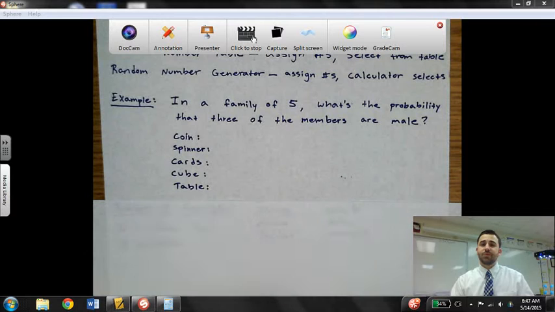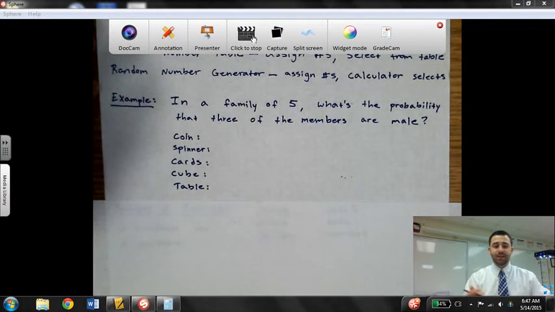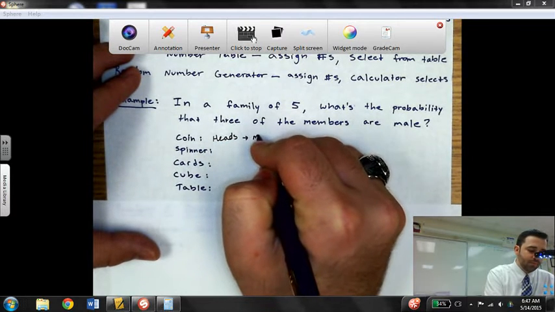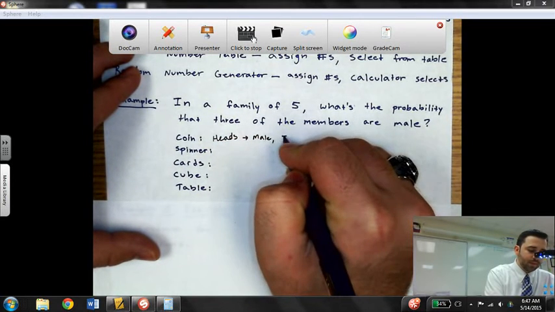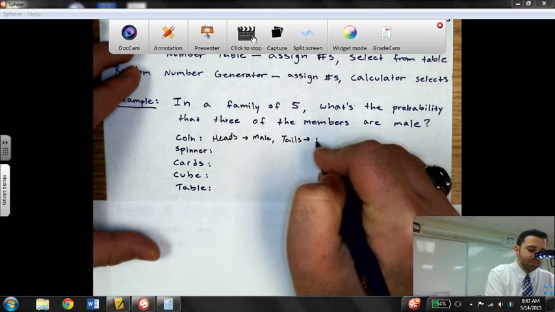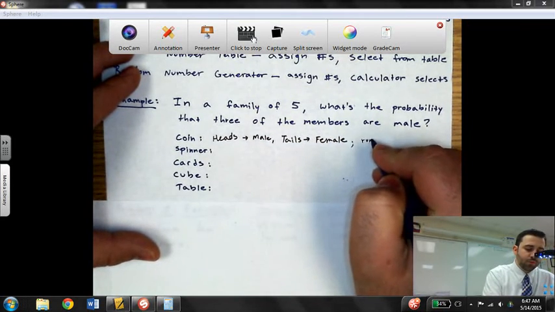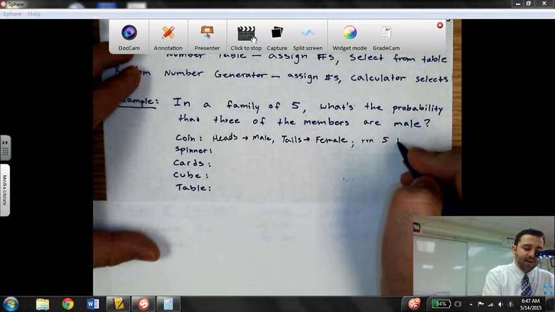So to run a simulation, I could use a coin and we'll say, heads, male, tails, female. And then we would run our simulation 5 times.